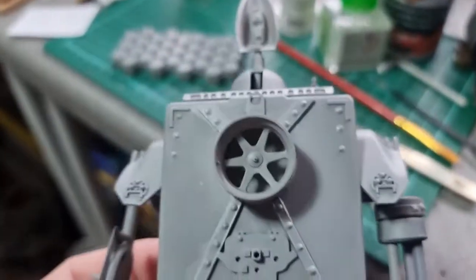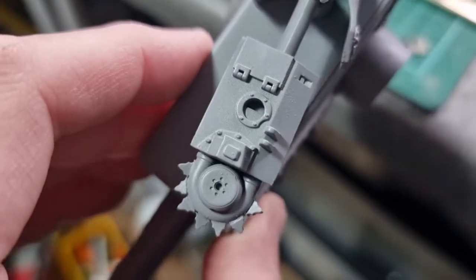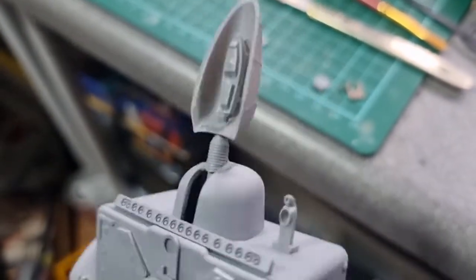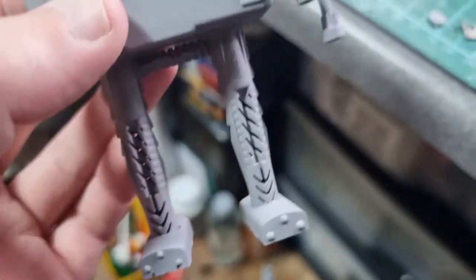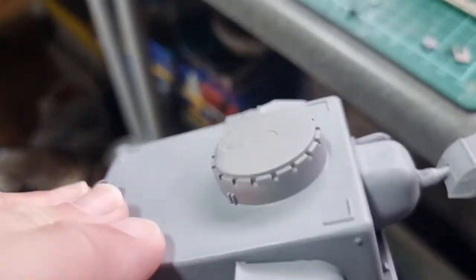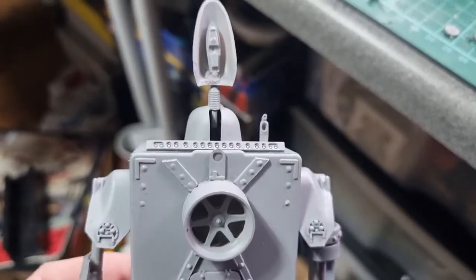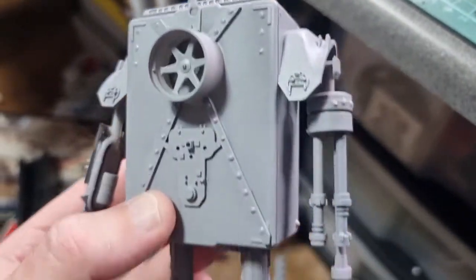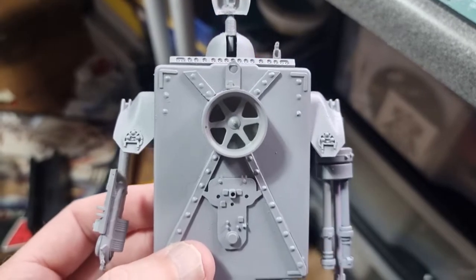I've undercoated him and he looks pretty good. He's got a little Gatling gun arm, a chainsaw arm, and a spoon-head heat ray. I love his feet — clunky, clunky! So I'm going to take another leaf out of Mr. E Models and spray him yellow, doing him as a construction colour with a lot of grunge, mildew and weathering — he's obviously been left alone for a bit. Let's see what he looks like in yellow.